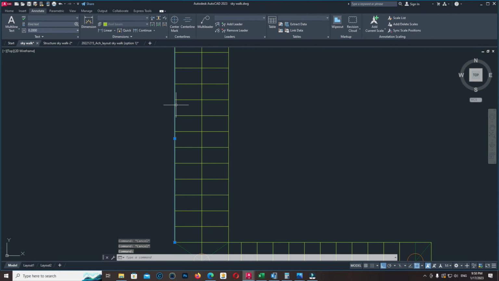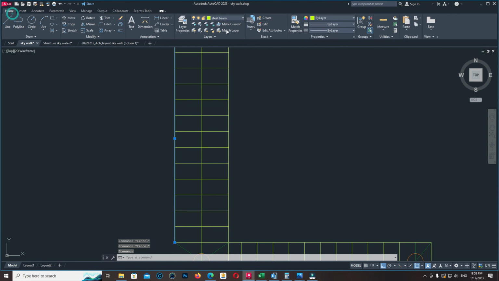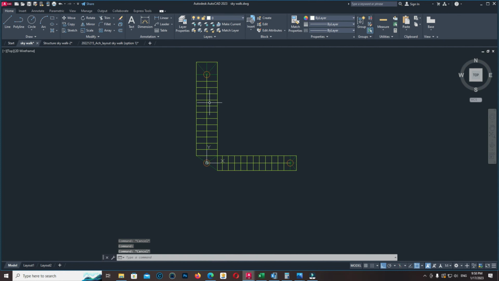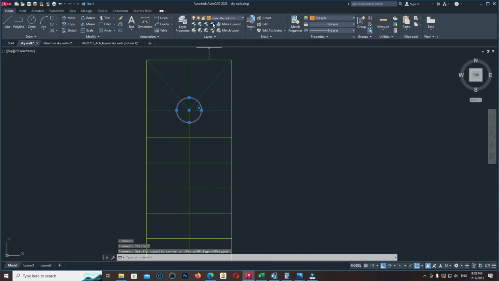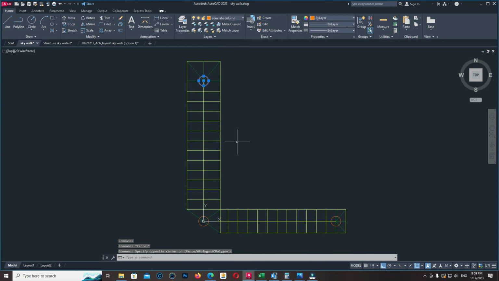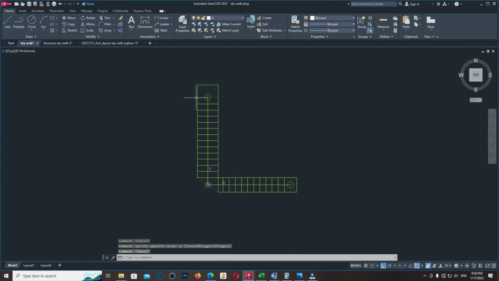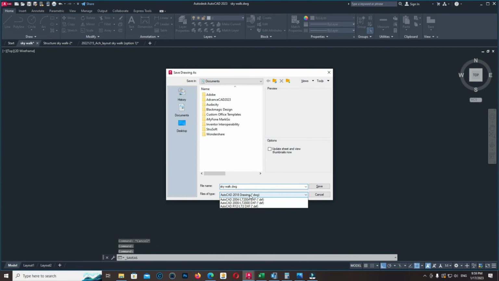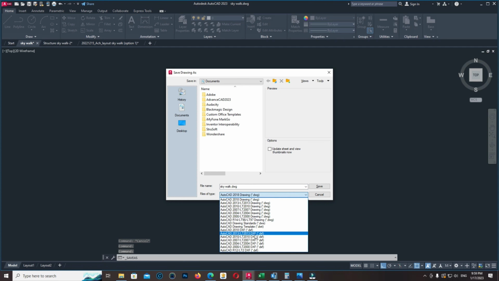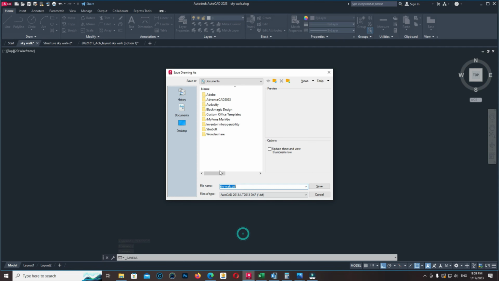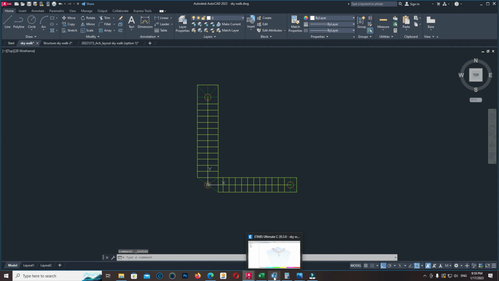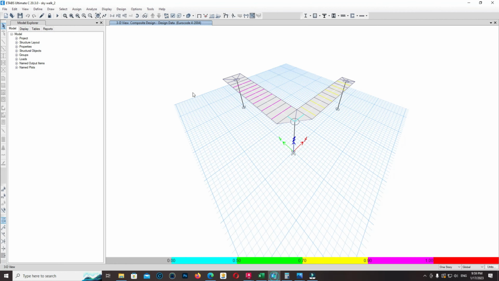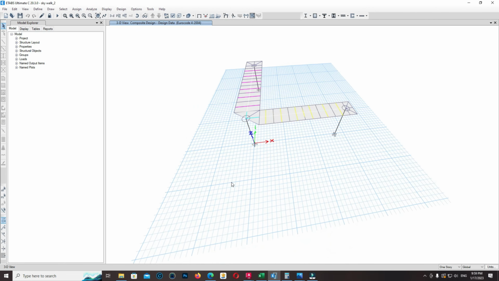Now let me click and check the layer for steel beam and the layer for the concrete column. After we complete the modeling in AutoCAD, you can see it as the DXF file. Now let me select the version of the DXF file. After that, you can import it to ETABS, just like this one.